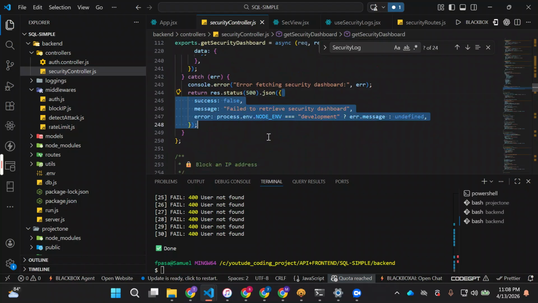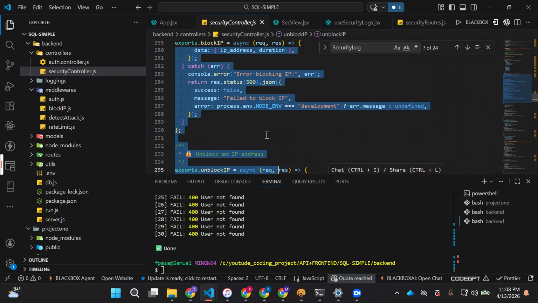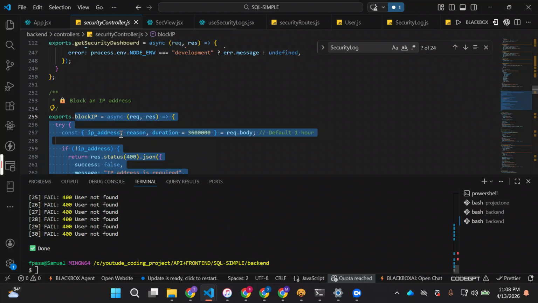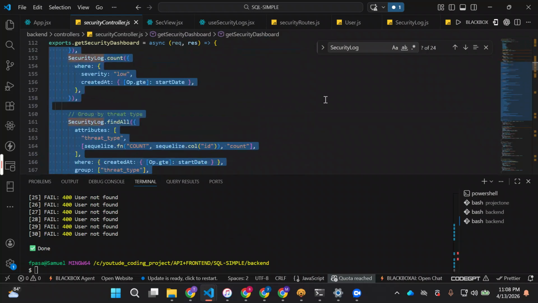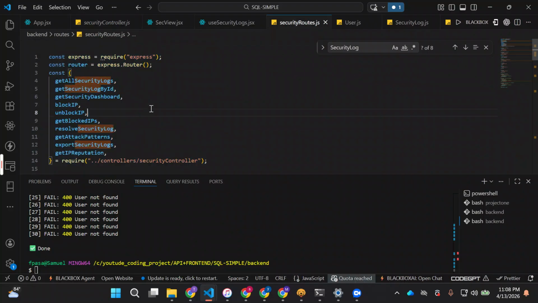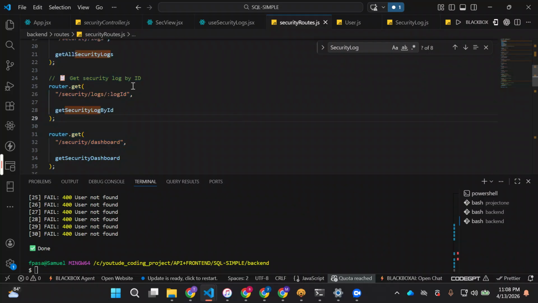I need to explain every bit of code that I've written in this place for you guys, right? I need to explain everything for you guys. So what this block IP does, you can see it blocks the IP for over an hour, right? It blocks it. And I also have my sec routes, which, you can see, I even had to comment out because like I said, I was working on it on another project. I had to just show it to you guys.